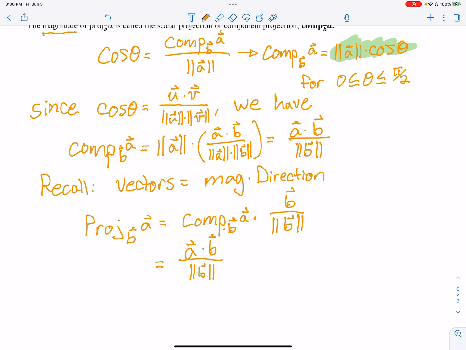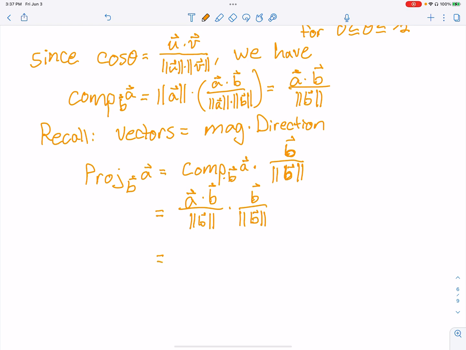So that right there, what we just wrote down here, this is the unit vector in the direction of B. The component projection of A onto B is a magnitude. The unit vector itself on the right is a direction. So this is times B vector, and then I have the magnitude of that. Okay, now I'm going to rearrange this. This is A dot B over the magnitude of B squared times B. That is my definition of a projection.